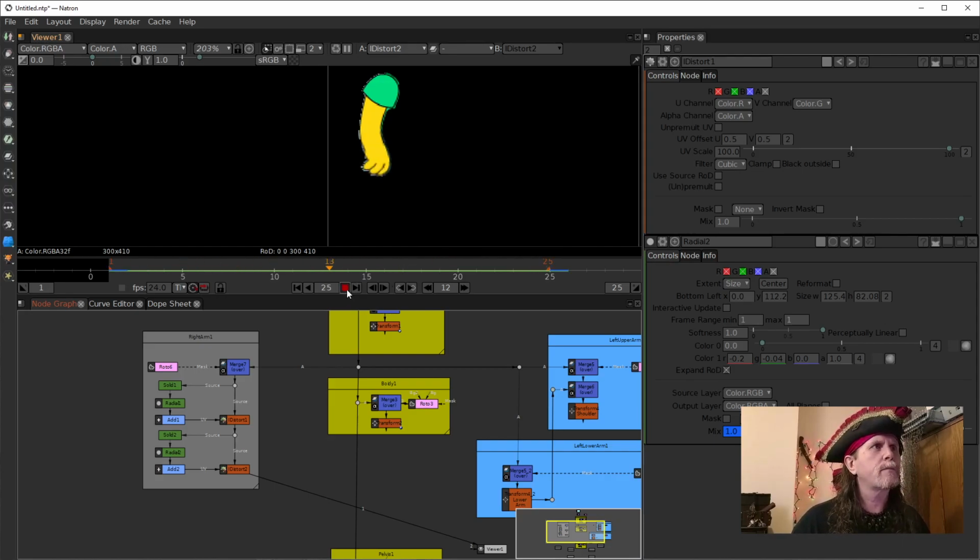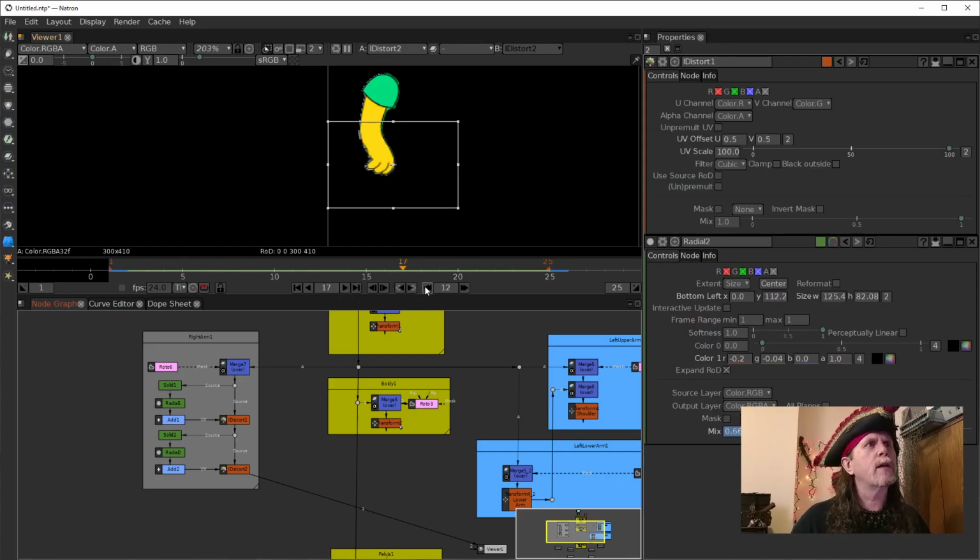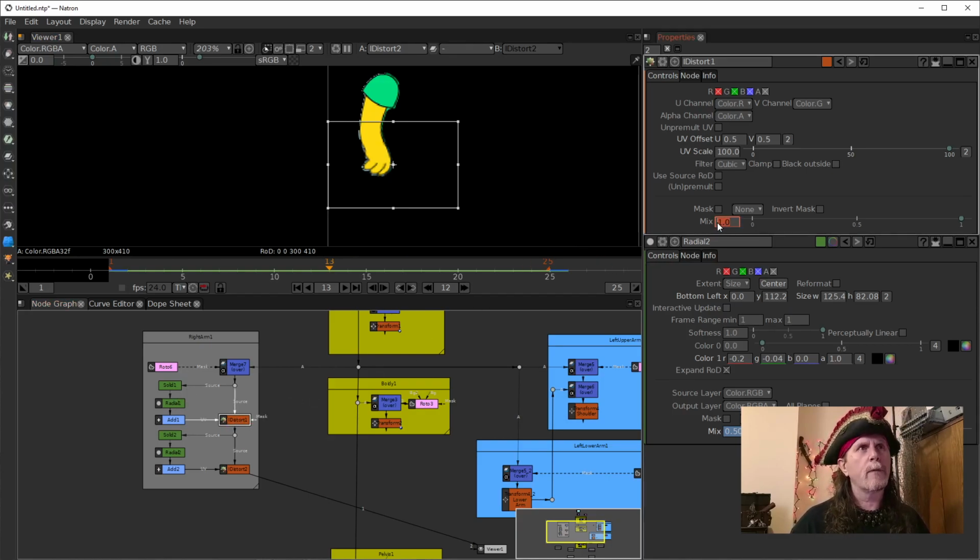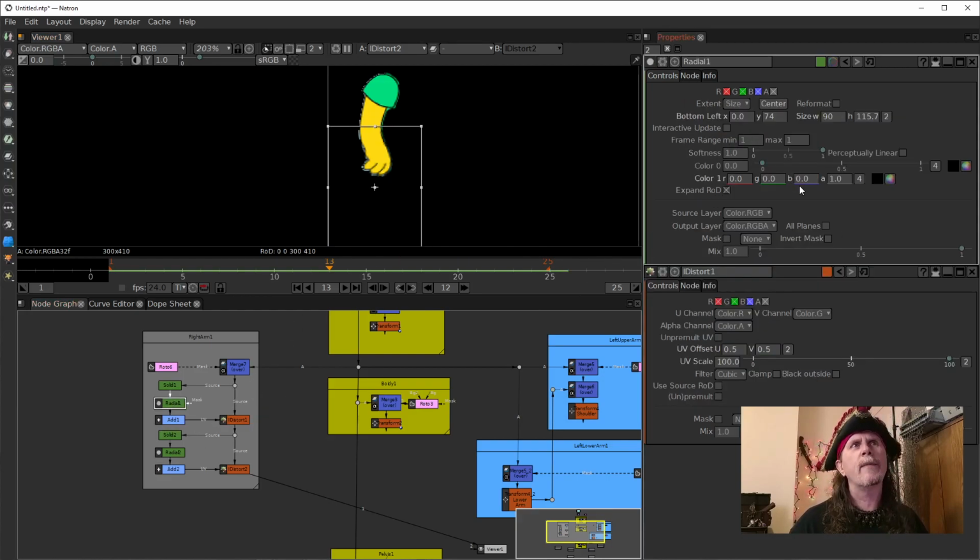All right. So to make this work and move in an arc, what we need to do is go back here, go back to the midpoint between the two, and we need to animate the second eye distort. All right. And we're going to put into this one. We're going to set a key here. That's interesting. Wait a minute, that's not what I want. I don't want to animate the distort. I want to animate the radial. All right, so the radial, what we're going to do is set this up to 1. Whoops, 2. Actually, not 1.